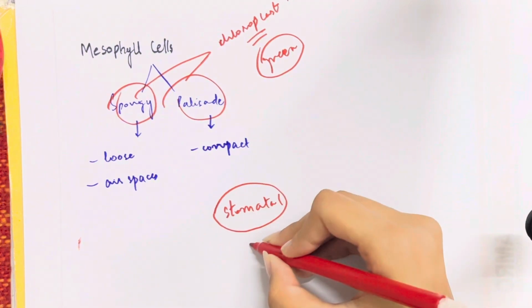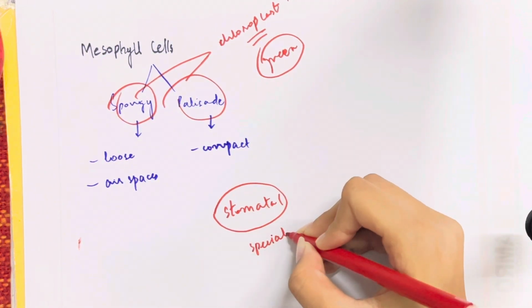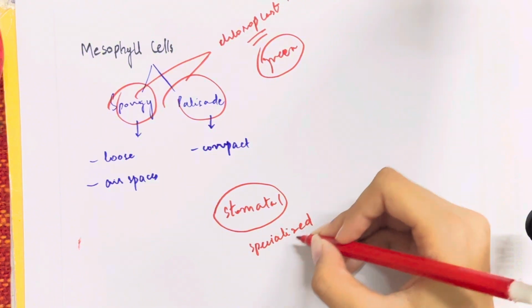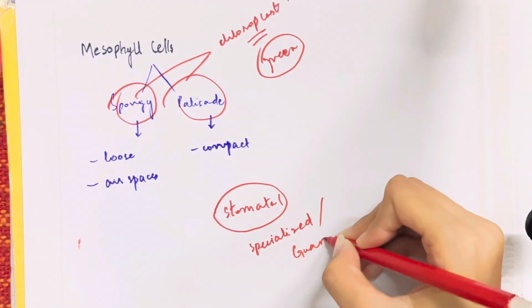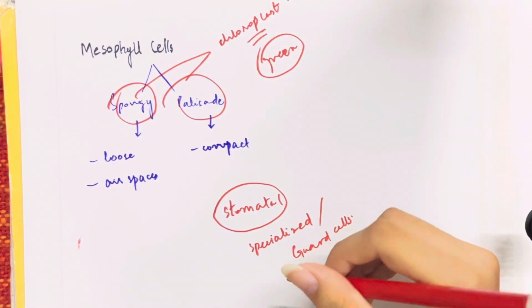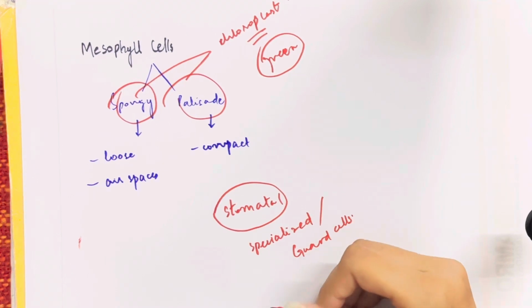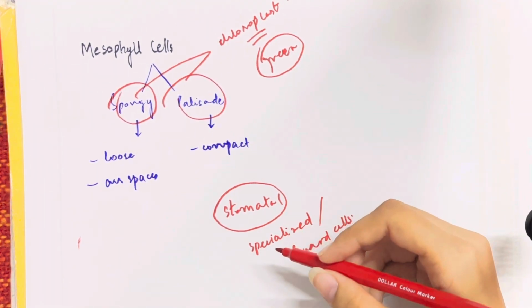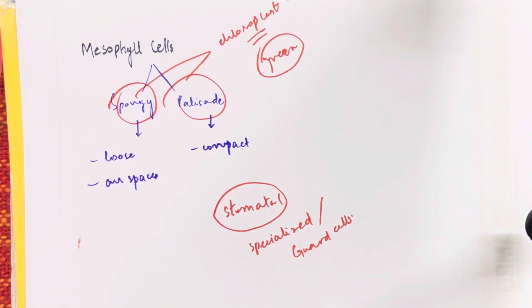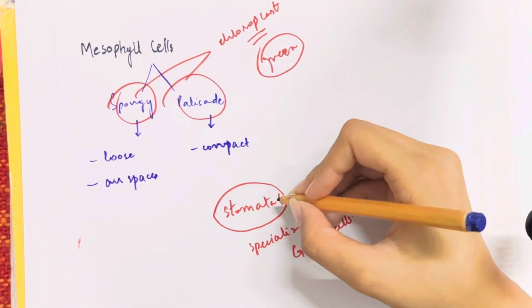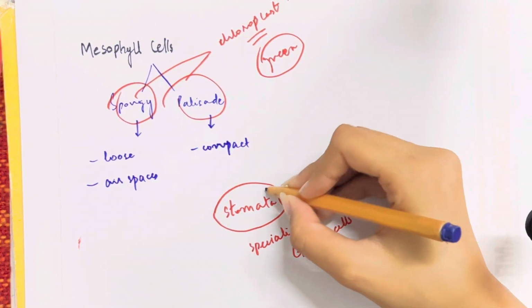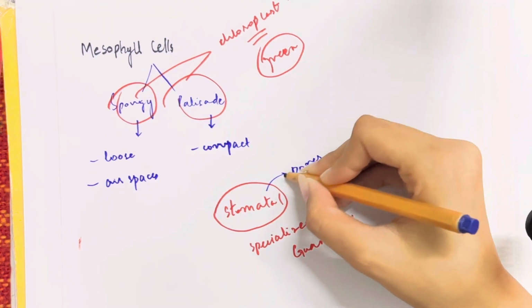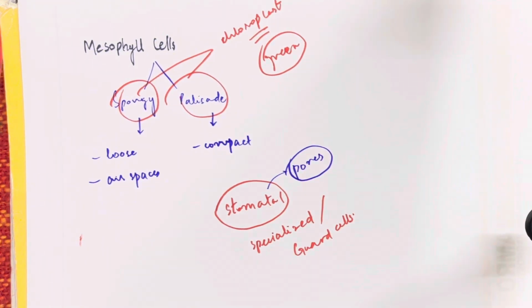These are basically termed as specialized kinds of cells, or they can also be termed as guard cells. These are small pores that allow the entrance of water from the outside environment towards the inside environment of the plant. So the stomata are also termed as guard cells because they have the pores. The presence of pores helps them to function efficiently.